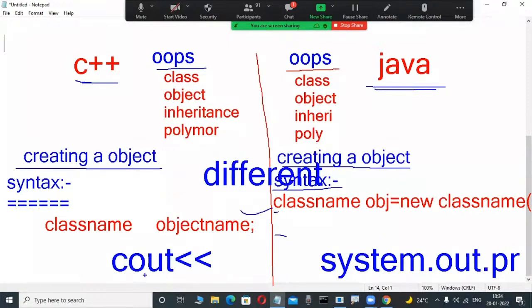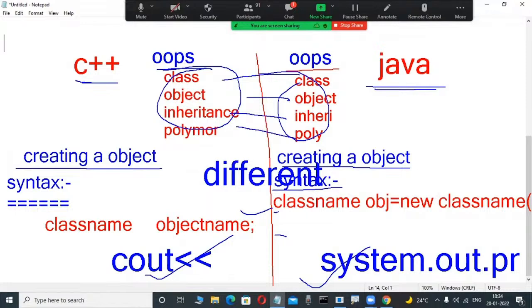So functions are also totally different in these two object-oriented languages. But conceptually, the OOP concepts are the same. What is a class, what is an object, what is inheritance, what is polymorphism: the same. But syntactically totally different. Why? Because those are two different languages, two different products from different companies. That's why the functions and the syntax are different.